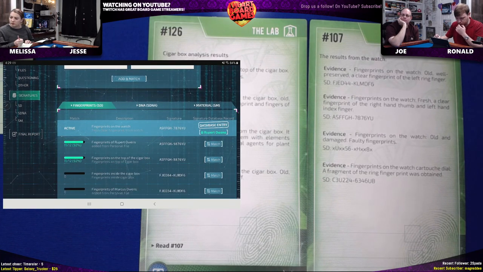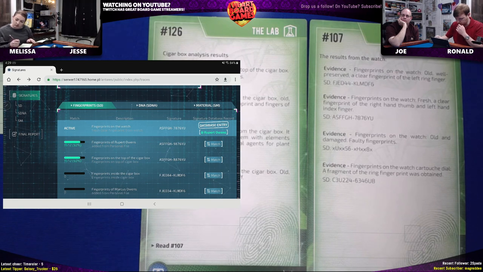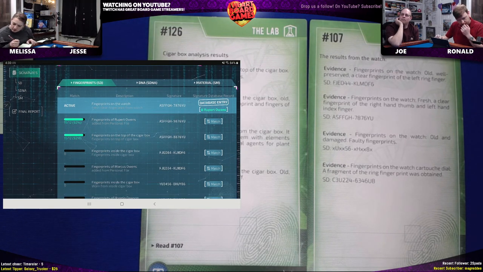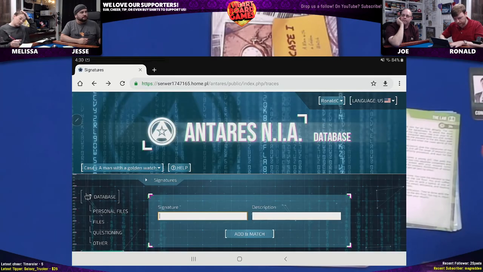So that's Rupert Owens, which is our seller. Okay, the fingerprints on the watch, old and damaged. Faulty fingerprints. Yeah, so when it has those X's in it like that, it means that some of the information is missing. But we can still put it in and it'll tell us if anything matches.